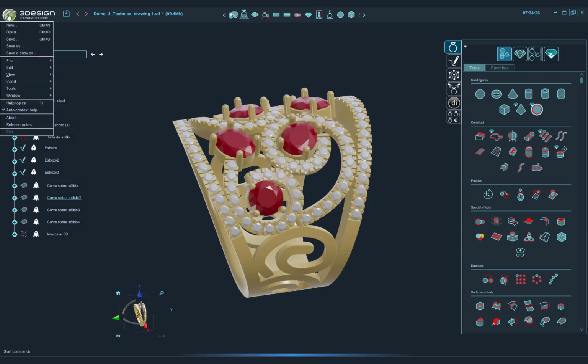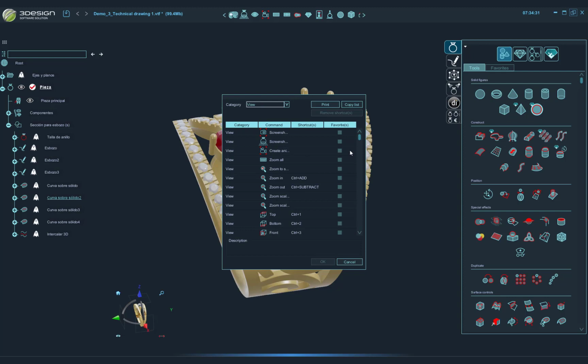It is really simple. You have two options. The first one, you go to Tools and Customize. Then you have the favorites, and you can tick which one will be your favorite. For example, often I do a screenshot, so I can set my screenshot there.